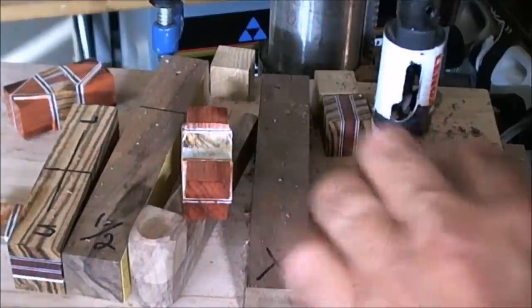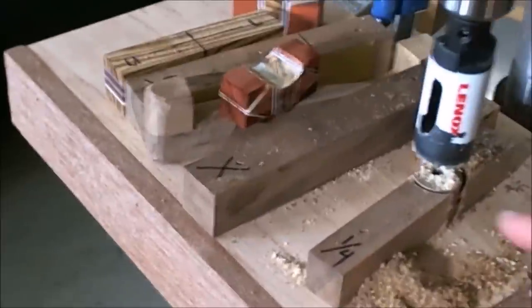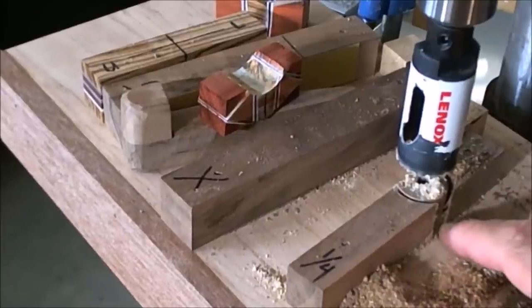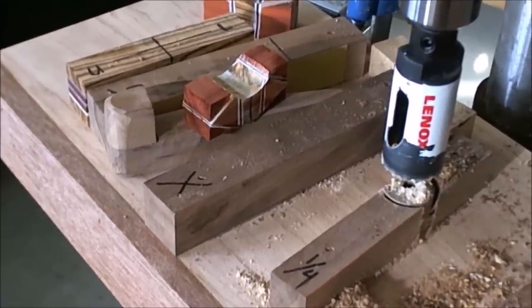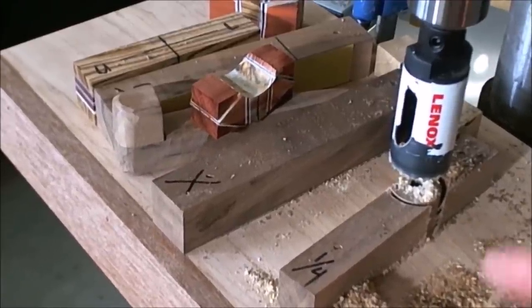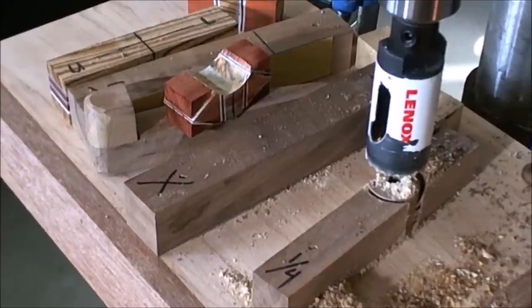Clear that out. And important to note that on the back side of that, let me get a different angle of that shot. On the back side right here of this, you see how that's cut all the way through. Important, you need a clear shot or an exit hole for those wood fibers to come out of. Otherwise, it's going to get bound up on you, and it won't cut properly. So make sure you have an exit hole. On this one over here, we'll have the same thing going when we do a larger bit on that. So that's very important to make sure you have an exit.